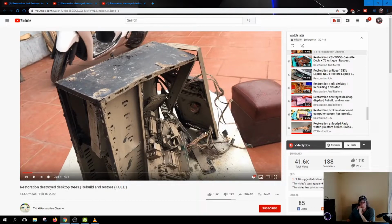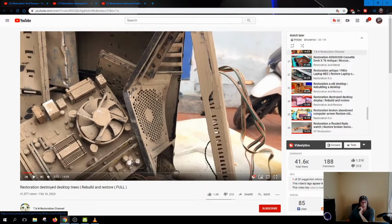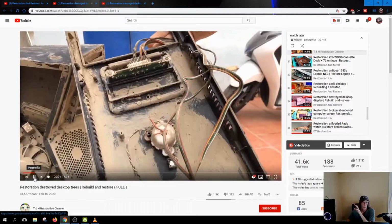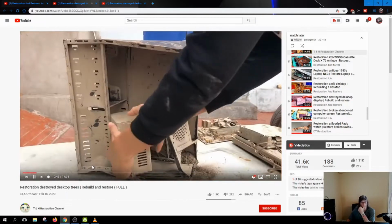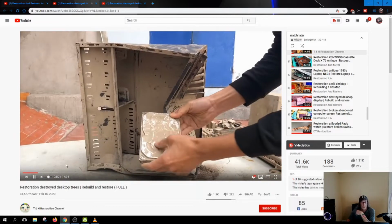And if you look at the case, the shape that this case is in, the big kinks and stuff in it, there's no way that they're going to straighten this case out. I mean, take notice of the kinks in it and just the bent metal. The top of it, I think, is the worst. It's got the biggest crease in it. You can see it right here. When he flips it over, you'll see it's a huge crease in it. There's no way he's getting it out of there.